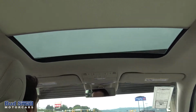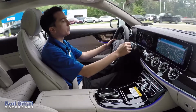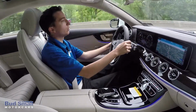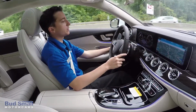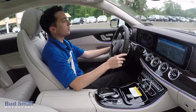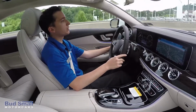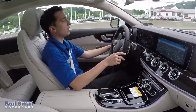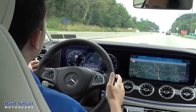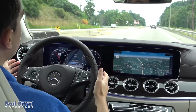Some great innovations as well from Mercedes-Benz on the E-Class Coupe include an adaptive cruise control system, which can actually control both the distance that you're keeping from the car in front of you and even help you steer. So depending on who's in front of you, what speed they're going, what sort of distance that you want to keep, if you turn this system on, it's actually going to pull it all up for you here on the center gauges. What this system is going to help you do is it's actually going to help you sort of play stop and go with the car in front of you, and also too it's going to help you steer.